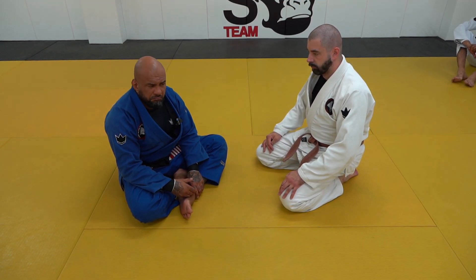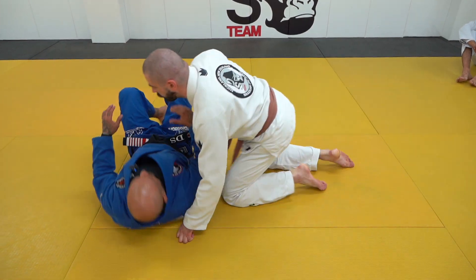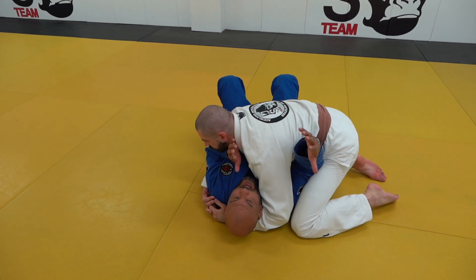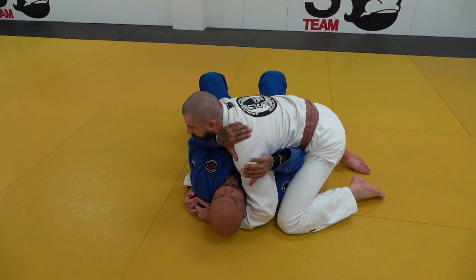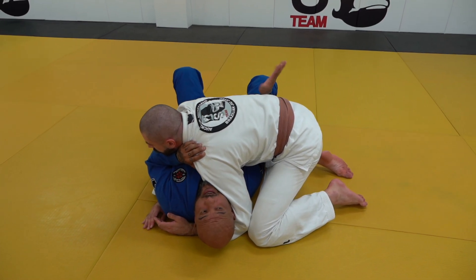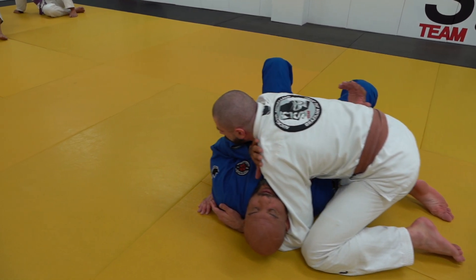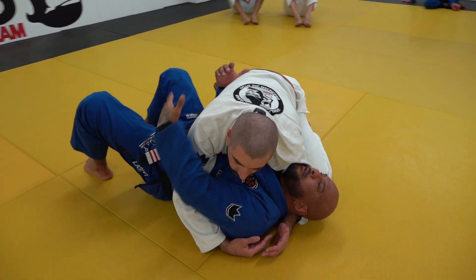Very explosive but very easy to be done. When somebody is here and they try to crush you, they close all the gaps and they're attached to you. What you need to do is place the hand on the shoulder to create a little space, so your hand goes under his body like this, with your hand across to the other side. Your left hand, instead of just being under there, you're going to go this way and grab his tricep.